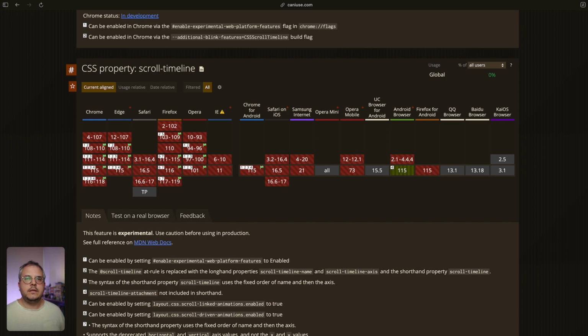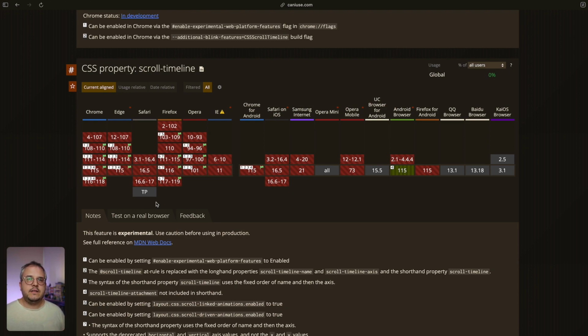If we take a quick look at the Can I Use website, you see that the scroll timeline is still completely red. There is, however, quite a few flags already here, which means that this API is available behind a flag. And also that it's gonna be released pretty soon as a stable API as well. So right now you see that pretty much all browsers already have it included behind a flag, where only Safari is still lacking, but hopefully will follow soon as well.